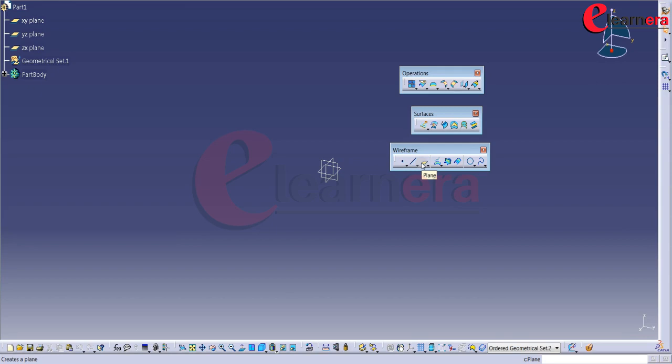Now we will see how to use and how to manage ordered geometrical sets within the specification tree. Geometrical set can be called GS as a short form. Similarly, ordered geometrical set can be called OGS.